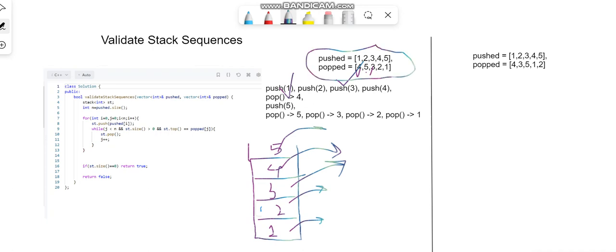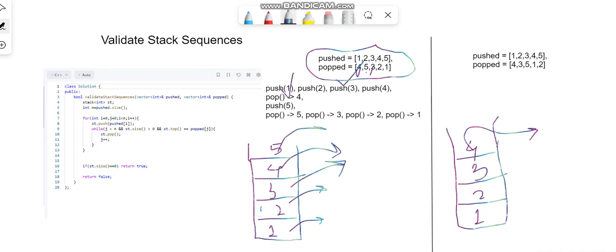Okay, now let's see this example. We push 1, then we push 2, then we push 3, then we push 4. What is the first element of the popped array? 4. So we pop this 4, and then we push 5.